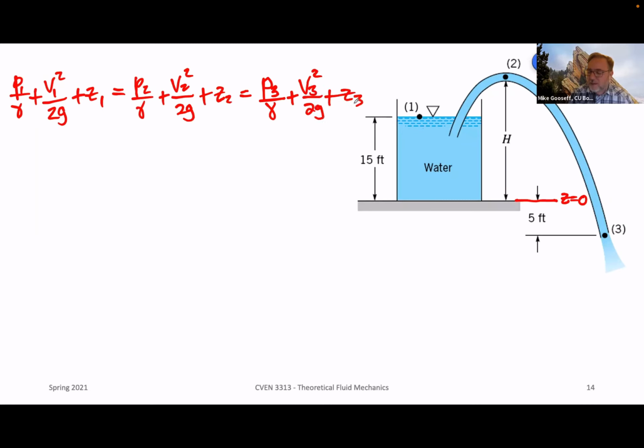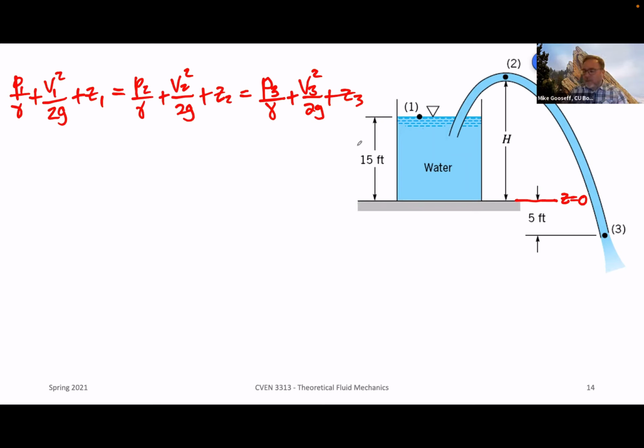You're probably looking at that going, whoa, we've been dealing with 6, now you want to go to 9? I'm writing this out. We're not actually going to deal with all of these terms at once, but part of the whole discussion of the energy line and hydraulic grade line is that this should be the case. Whatever 3 points we choose along our system, we should have all the energies adding up to the same value.